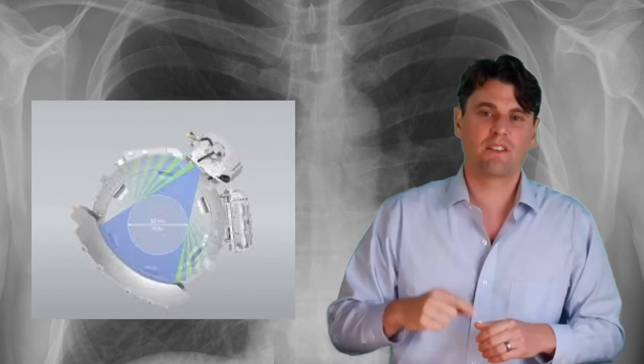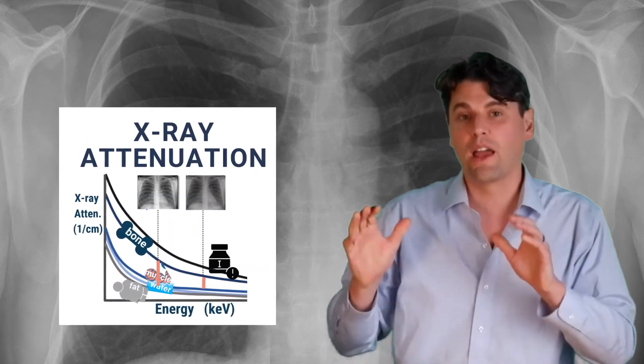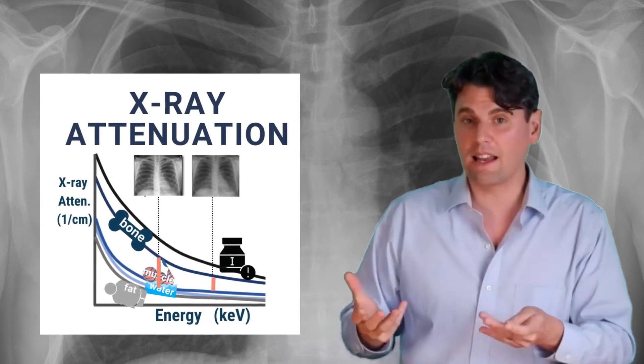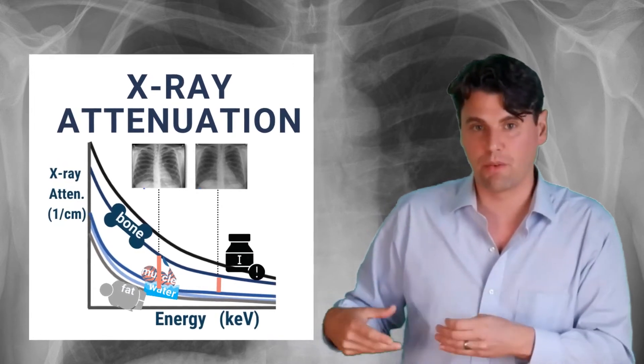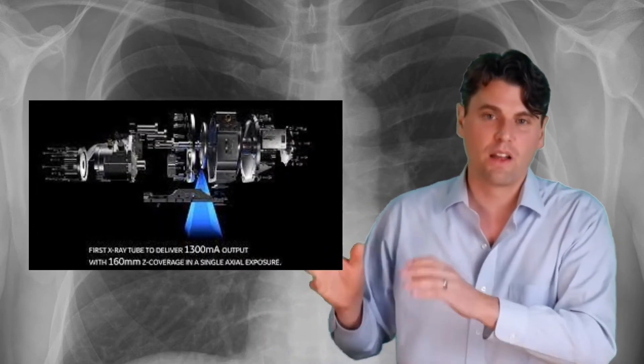Spectral imaging is the first thing we want to talk about. In the case of spectral imaging or doing lower kVp imaging, both of those cases allow you to increase the conspicuity of the contrast because the contrast of iodine will go up with respect to the background soft tissue. So either low kVp imaging, if you have an x-ray tube that can support high mAs at low kVp, or spectral imaging where you can use the lower keVs — in both cases you get increased conspicuity of iodine, allowing you to reduce the contrast dose.